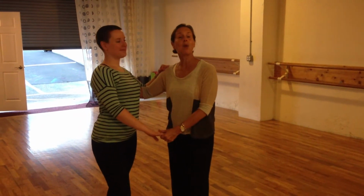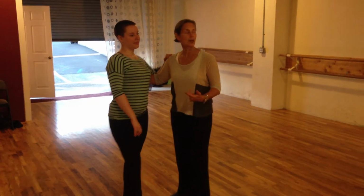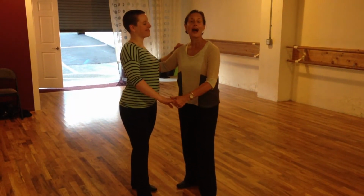And it started from a waterfall. So we did a quick review of the waterfall. And that's the waterfall move as opposed to the basic. I'm stepping back 3 steps, sweeping her across on 5. It looks like this.